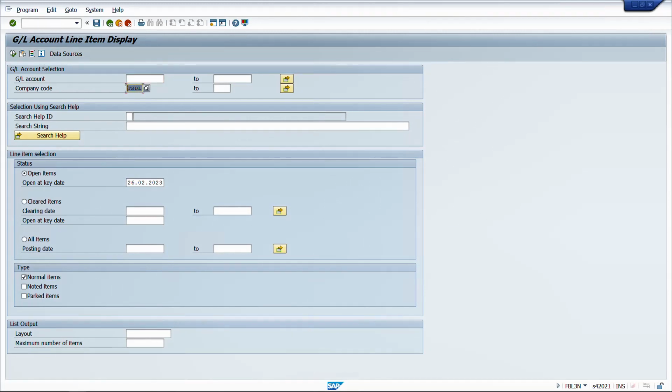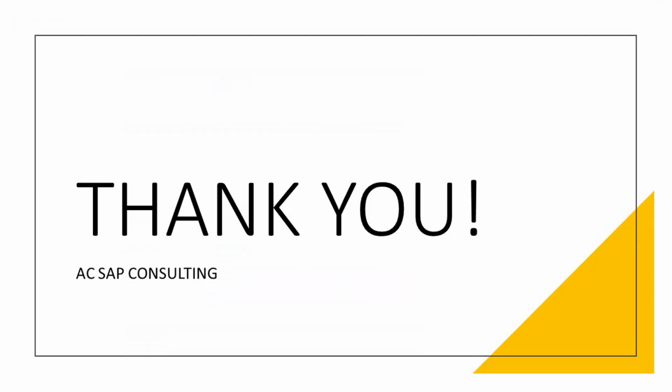So every time, find out what the parameter ID is by going to F1 and technical information, enter that in your user profile and default a value for that parameter ID, and the system will automatically default that value in every transaction code. By this you can reduce your manual work to enter these values every time you enter this transaction.